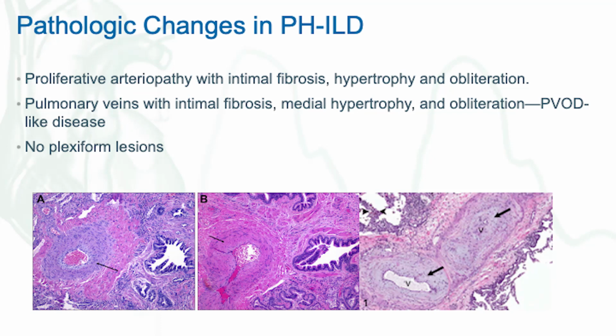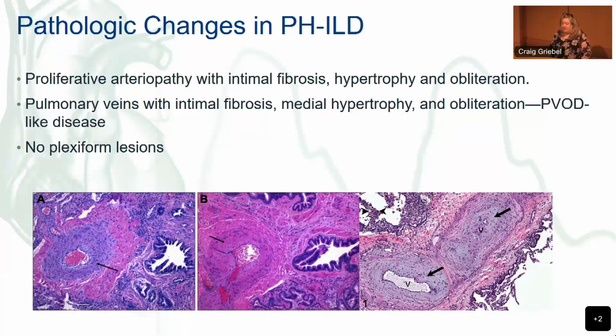One of the challenges, though, when you look at the pathologic changes in pulmonary hypertension with interstitial lung disease, is that not only are we seeing pulmonary arteriopathy, but we are also seeing venule involvement. That's one of the changes. So these people sort of act like PVOD, if you will. One of the interesting things is we don't typically see the plexogenic lesions in these patients, but more really intense medial and intimal hyperplasia, as well as some adventitial changes.